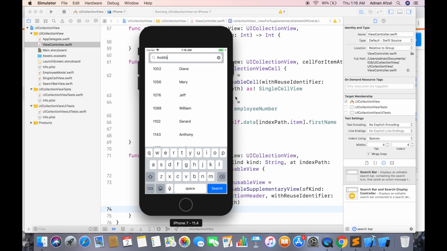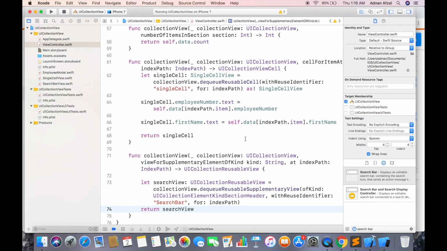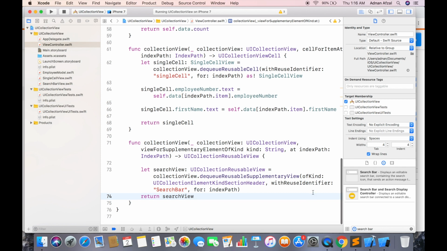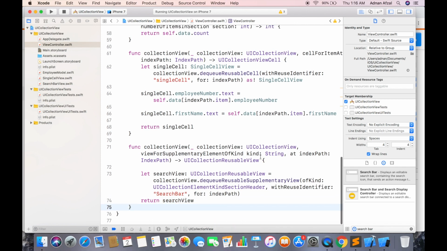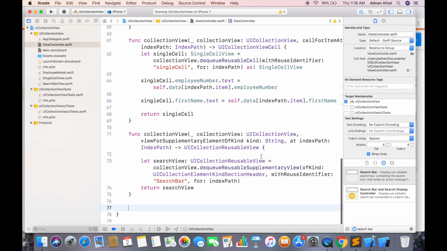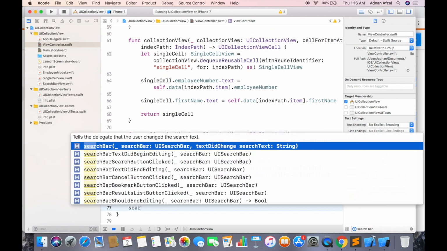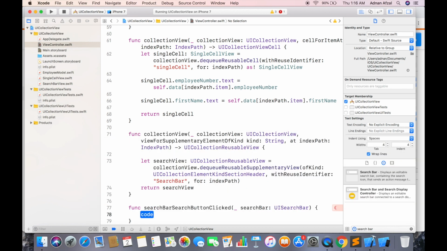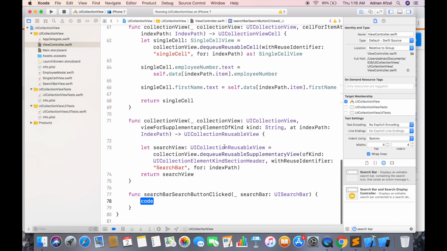The search bar has been displayed but we need to make it functional. So implement another function, named search bar search button clicked. This will be called when search button is tapped.